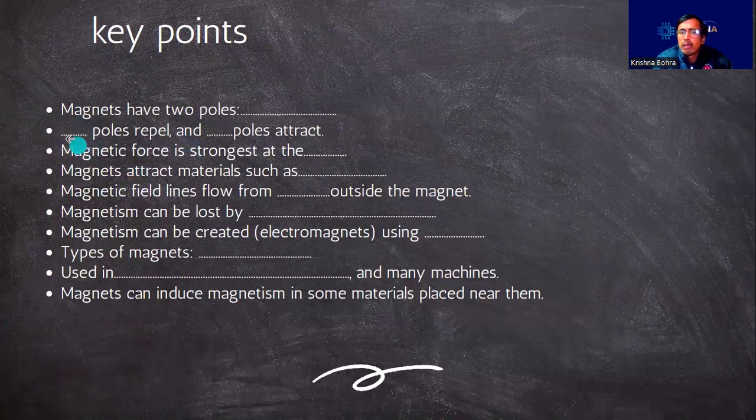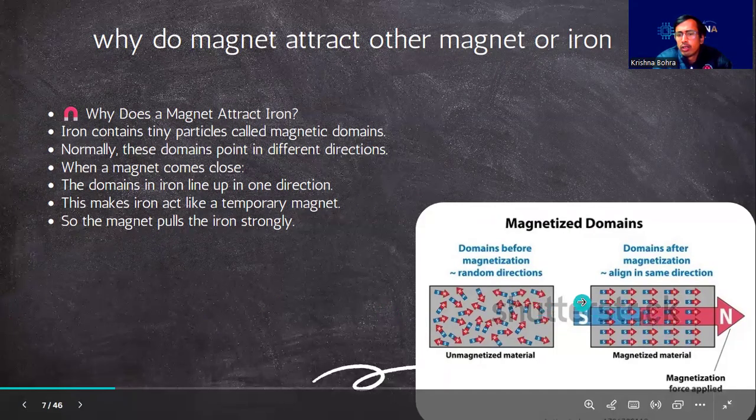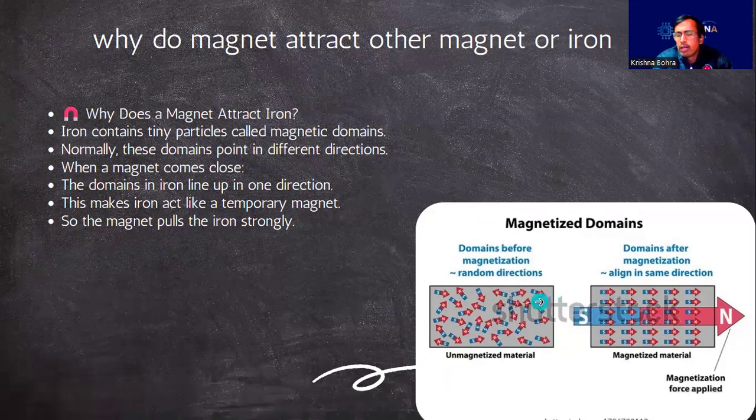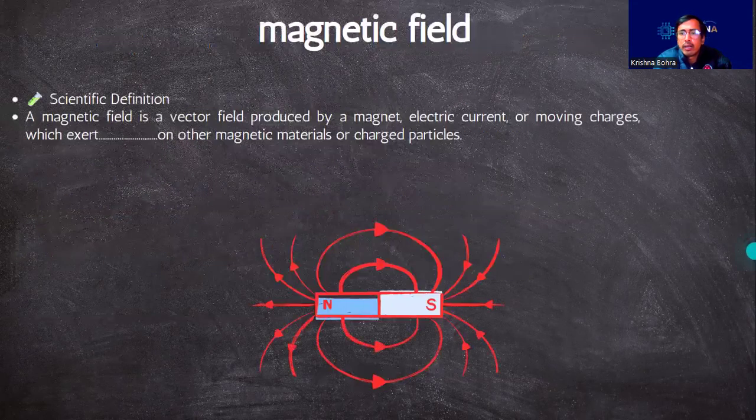So like poles repel and unlike poles attract. What does it mean by like poles repel? Here you see this is a magnetic domain pointing inside, so there must be a magnetic domain pointing outside. Pointing inside means south, pointing outside means north. So this is a north-south combination, unlike poles, and hence they will attract. And if the setup is this pointing inside, meaning south, and this also pointing inside, south and south, they become like poles and they will repel each other. I hope you understand why magnets attract as well as why magnets repel.